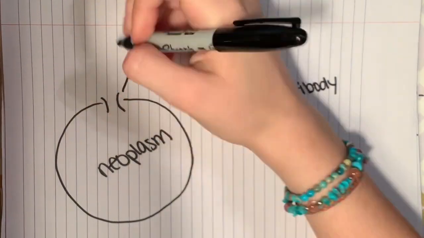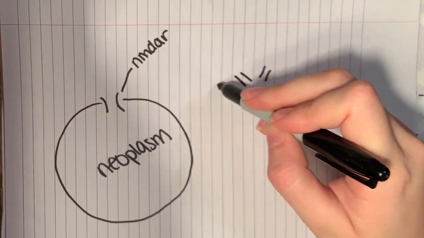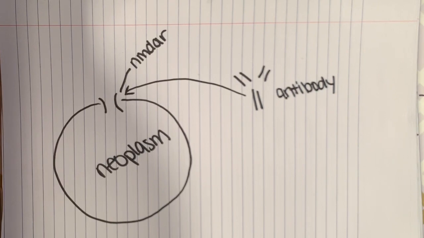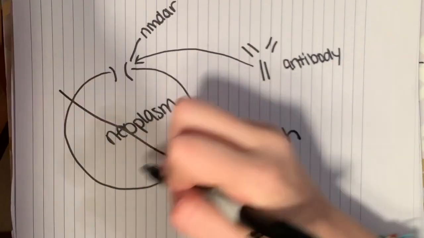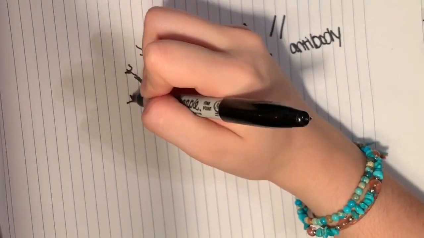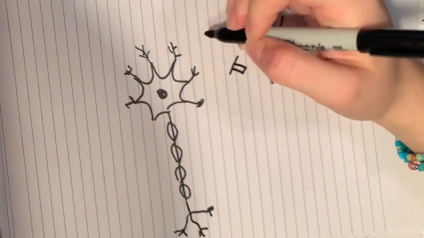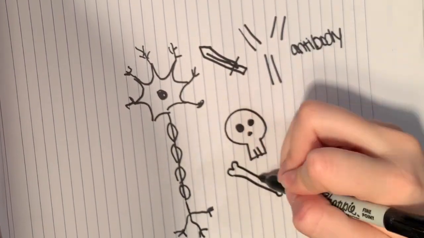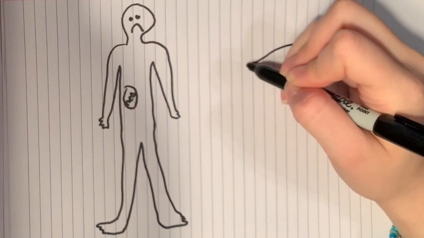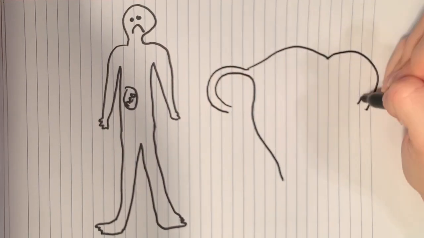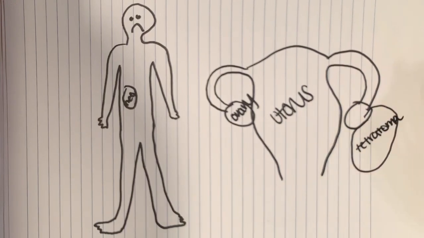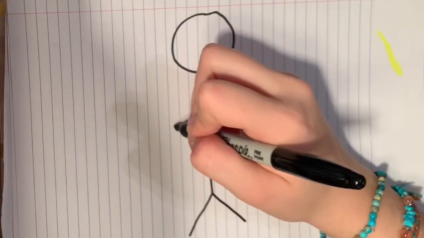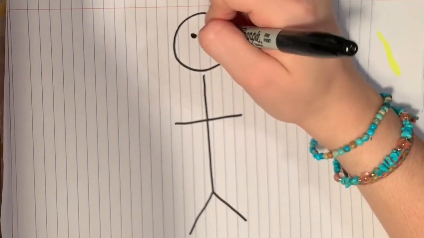In some cases, the body produces NMDA receptor antibodies designed to bind to NMDA receptors on the neoplasm. While this can be effective in slowing neoplasm growth or rarely completely destroying it, the antibodies can begin to attack normal brain cells, resulting in anti-NMDA receptor encephalitis. Because of this, patients who have tumors, malignant or benign, are more susceptible to the disease, specifically women with ovarian teratoma. However, the disease is also seen in patients without any abnormal growths.